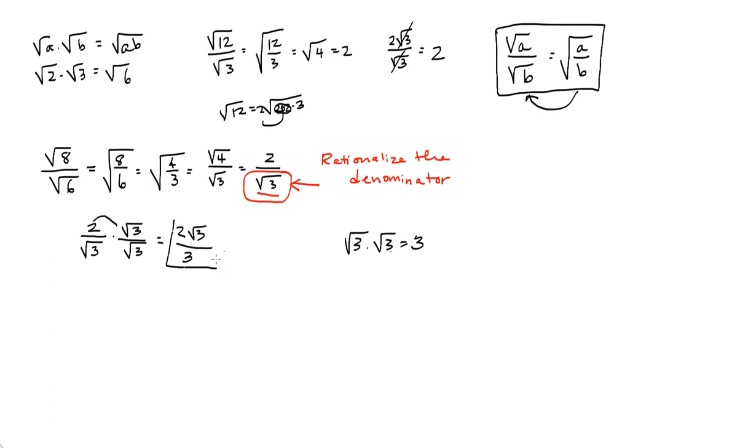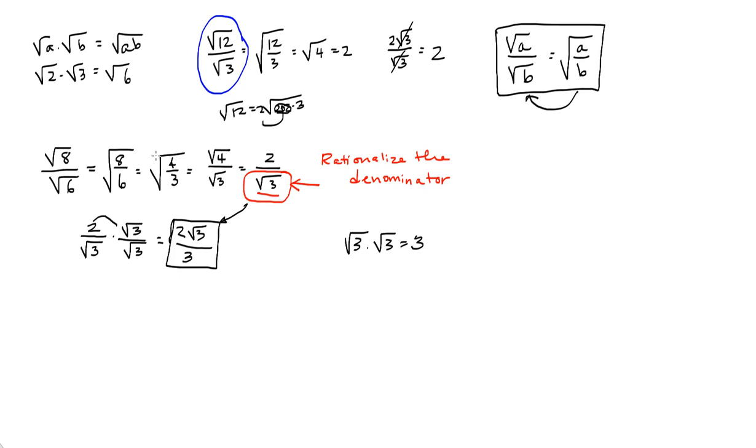All it does is get rid of the radical sign. 3. There's my answer. Now, you may think that this answer right here seems more complicated than the original problem, and it kind of is, but we do have to stick with rationalizing the denominator because that's what you need to be doing. Look back at my first problem that I did. I did a problem way up here, radical 12 over radical 3.